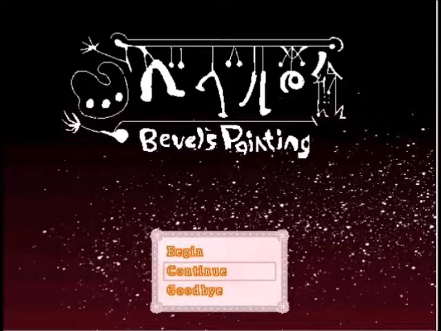This time, we're going for the alternate endings. In Bevel's Painting, there is no good or bad ending, just alternate endings. There's also one little extra, a different kind of gameplay called the extra scenario. I think that one only comes out after you beat the last ending, which I think is the real me? I'm not sure. But either way, yeah.